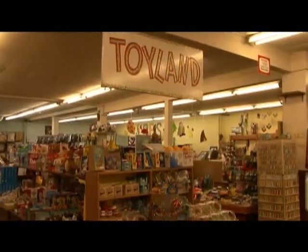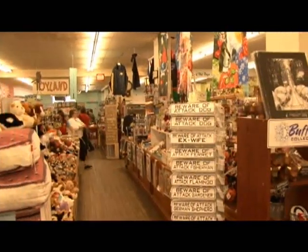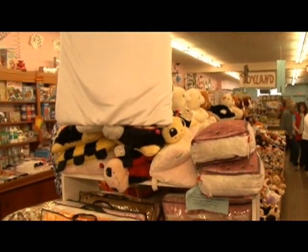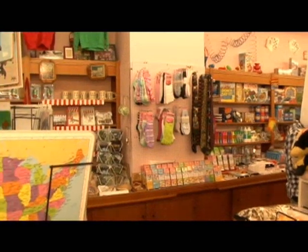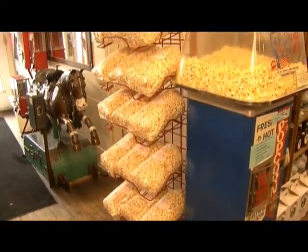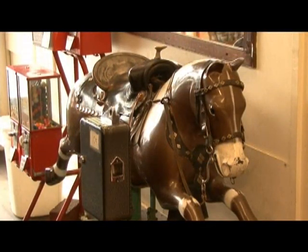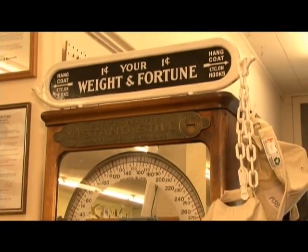Also in this building, we've got a tremendous toy department. We feature a lot of the old-time traditional toys. We've got a great retro section where we have a lot of things that are bacon and pickle flavored — that seems to be a big deal this year. We've got a yodeling pickle, bacon-flavored gum. Right away you can smell the popcorn when you come in. We have 10-cent bags of popcorn, a mechanical horse ride for 10 cents, and a one-penny fortune and weight machine. It's just fun — it's as much a form of entertainment as it is shopping.